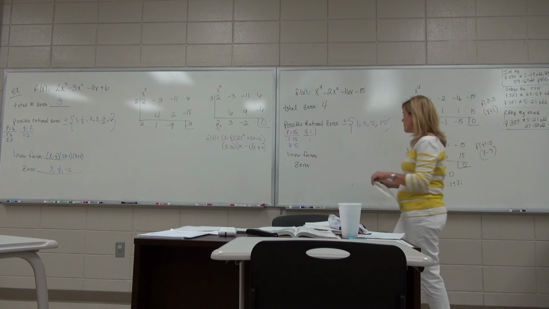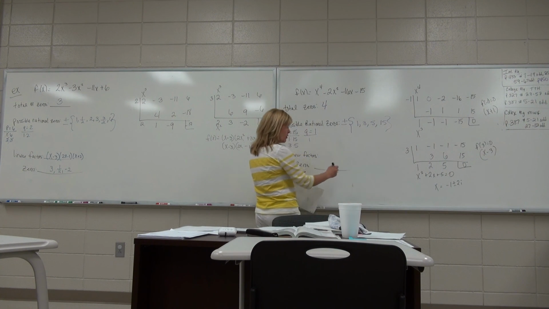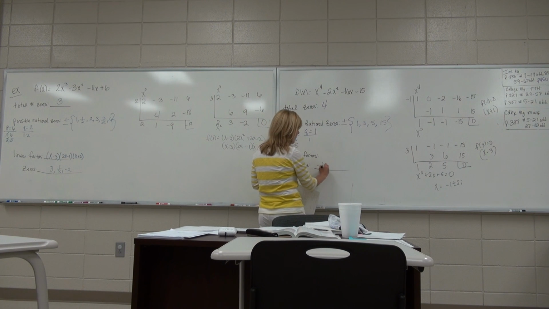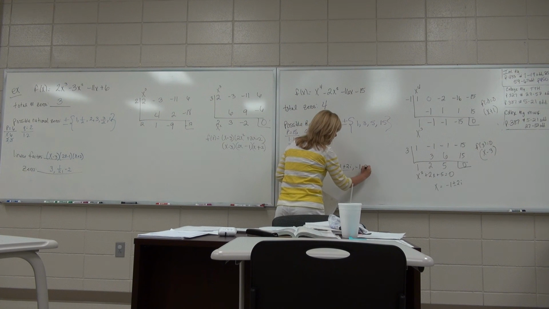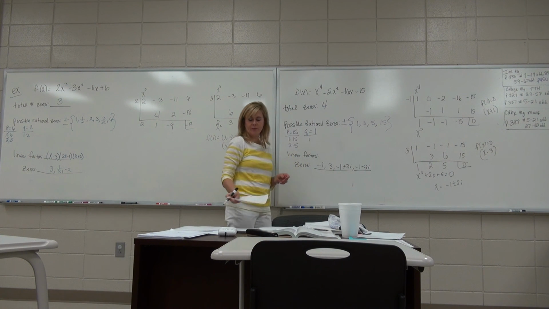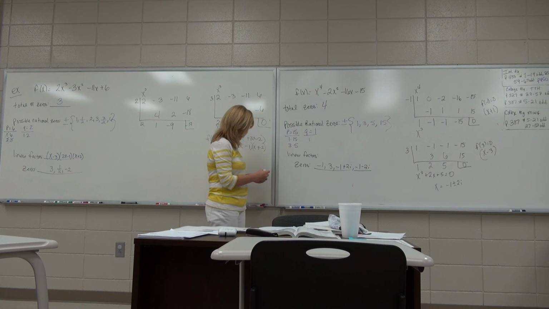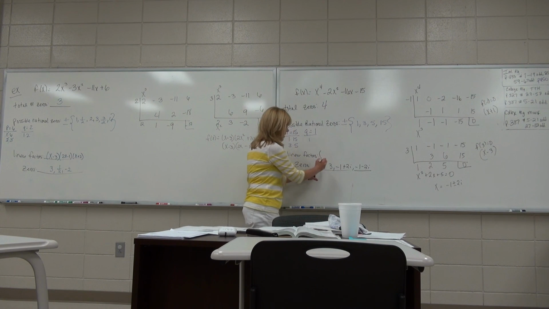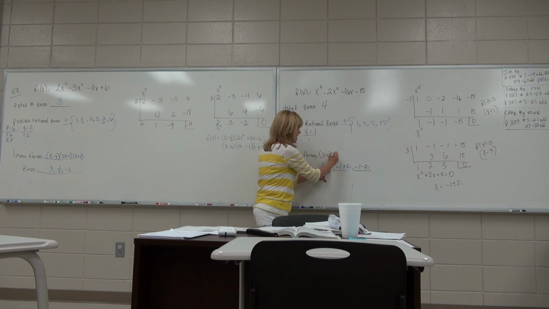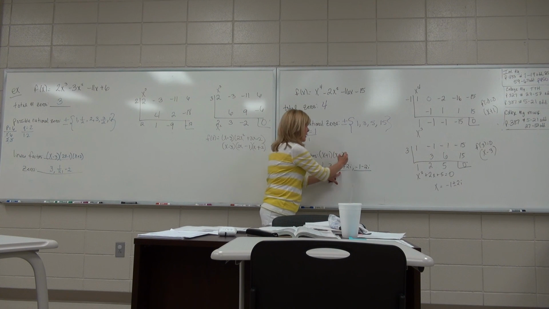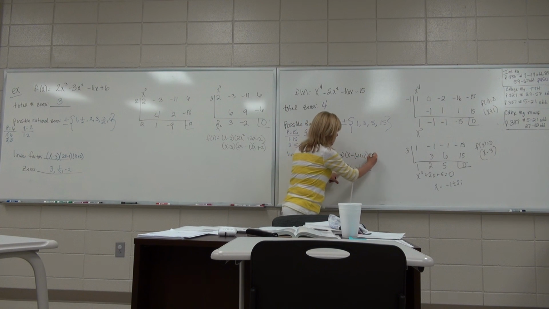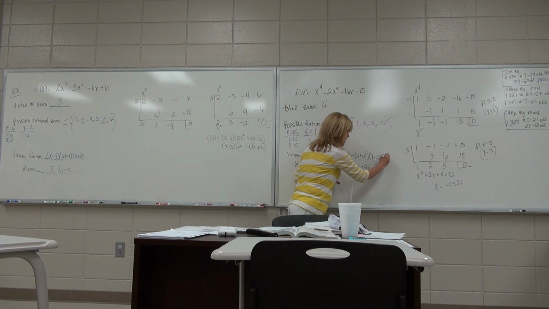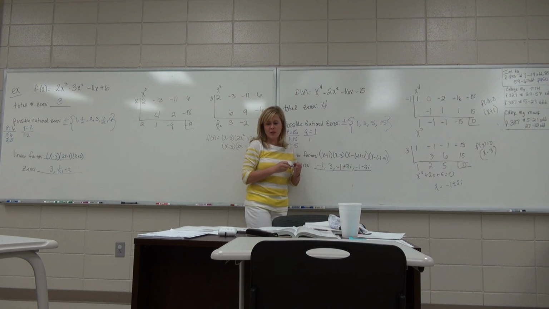Alright, so the zeros: I have 2 real ones, the -1 and the 3. Then I have 2 complex ones, -1 plus 2i and -1 minus 2i. So let me show you how to write the factors. Factors, it's always the opposite: x plus 1, x minus 3. Then for the complex ones, write it as x minus a zero in parentheses: x minus (-1 plus 2i), x minus (-1 minus 2i). So that would be your answer there.